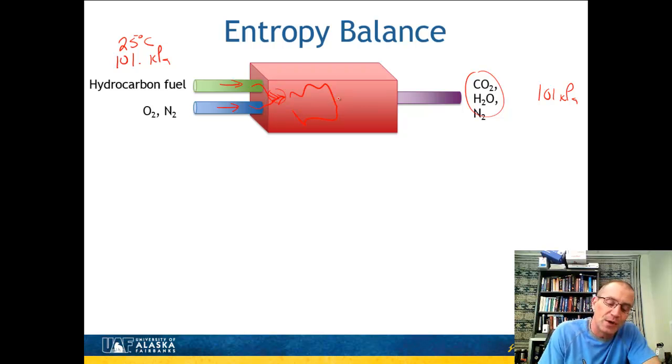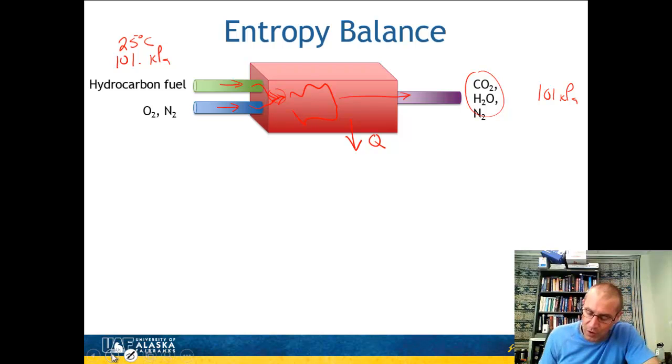So you're going to get entropy generation at that point, and then those materials will leave, and usually it's at some sort of higher temperature, which would be representative of a higher entropy. We may be losing some heat if this is a combustor that's heating something. That right there will remove some entropy from this system.